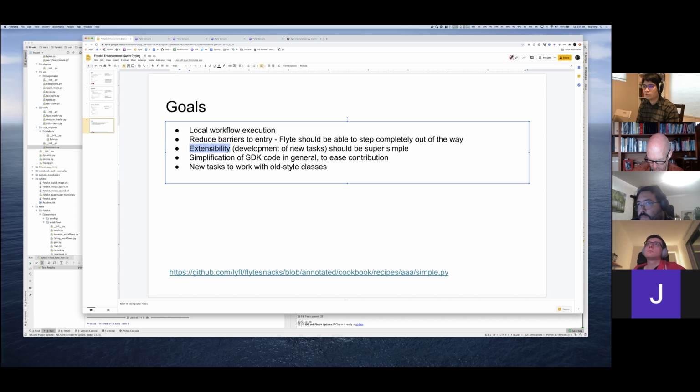And the goal with all of this is hopefully that the new tasks will work with the old style classes. That's going to be a shim layer in between, something like two levels of decorating, effectively. You have the normal new style of Python task, and then you decorate that again to convert it to the old style that uses the old SDK types and values and can interact with the old style classes. And then there's some question about whether or not sub workflows and such would be able to be translated as well, possibly.